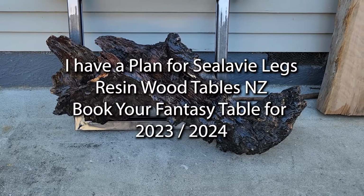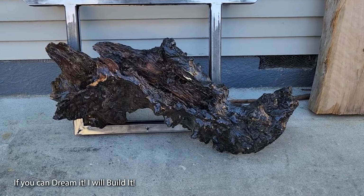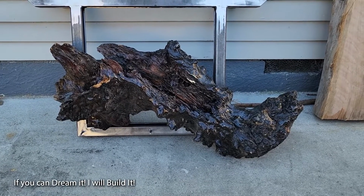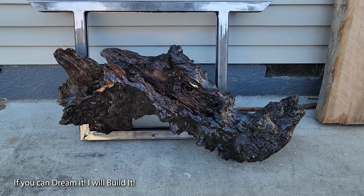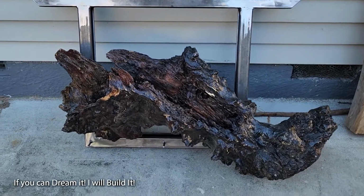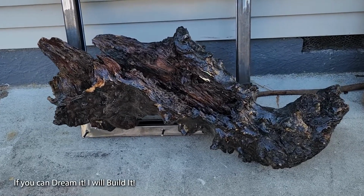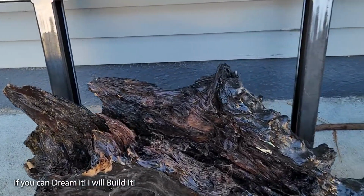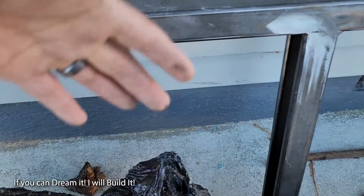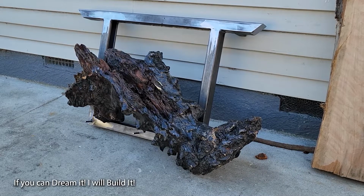Okay, so trying to make a plan here for the legs for the Sea La Vie table. So what I'm thinking, I'll put this big bit of the swamp carry. Cut this down to size so it actually fits kind of snug between the legs there. I guess what I'm going to do is I'm just going to chip away at it.